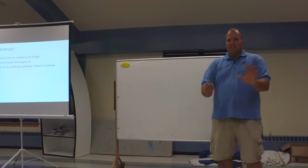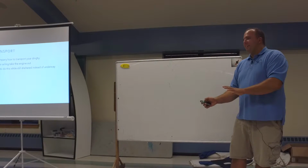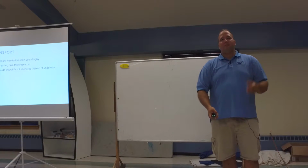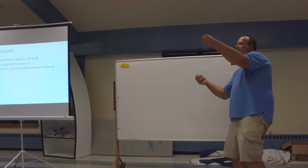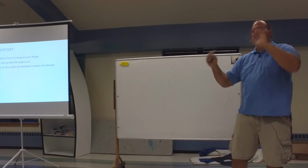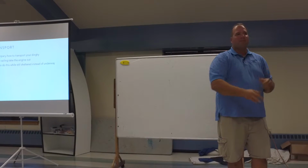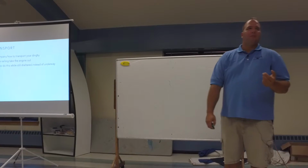Take the engine out. Just take the engine out. You don't want to get out there in a situation and be like, oh, there's 3-foot seas. Now we should probably take the engine out or the dinghy's going to flip. And then you're going to be standing in the dinghy holding an engine in 3-foot seas trying to hand it up to the guy who's standing on the boat. We've done that. It's not fun. Don't do it. Just take it out while you're still in the protected anchorage.